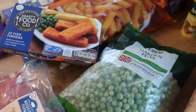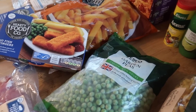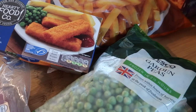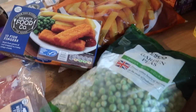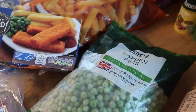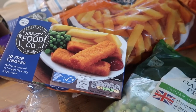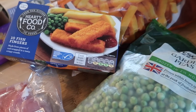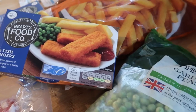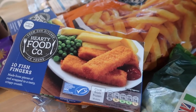I was just really surprised for something to go from £1 something to £3 something in such a short space of time. So I'll pop that little clip in of me being so surprised I had to get my phone out. I was really disappointed because they were such a good price and really good value and really nice. But now they've gone up. They're very, very similar to Bird's Eye and all the other makes. So a bit of a shame, but I suppose there's nothing we can do, is there?